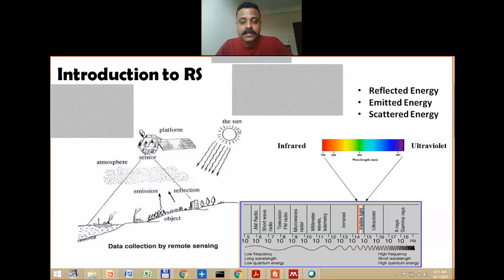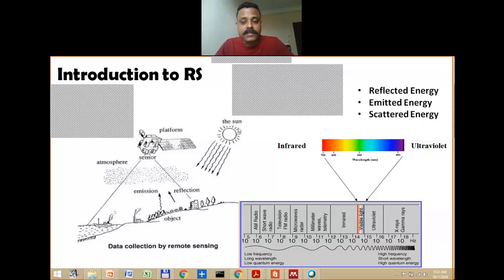After that, normally the visible range comes if you increase the wavelength a little more. The visible range of wavelength starts from 400 up to 700 nanometer. Nanometer means 1 nanometer is 10 to the power minus 9 meter, or 1 divided by 1 followed by 9 zeros. So you can imagine the physical distance, how extremely small these wavelengths are.